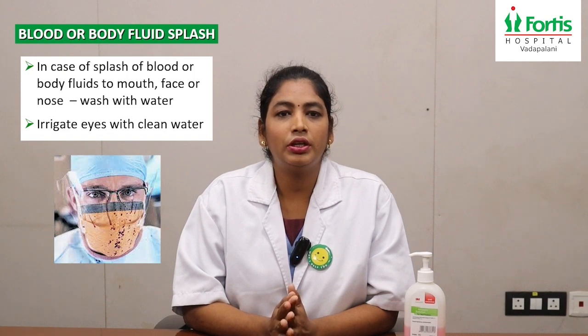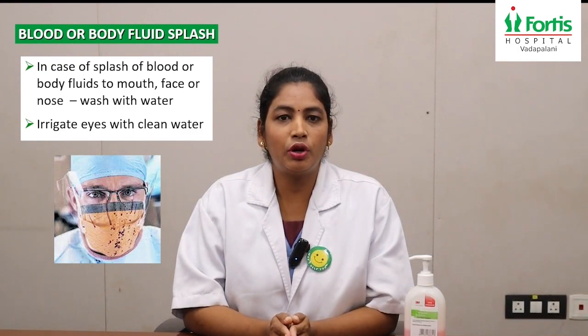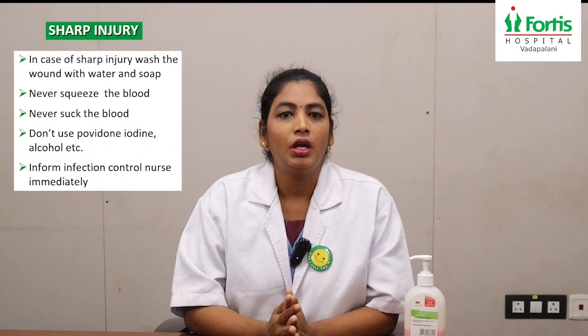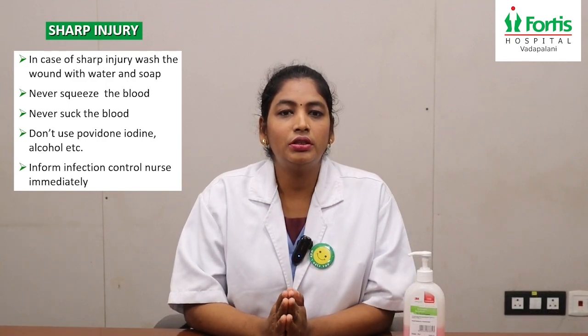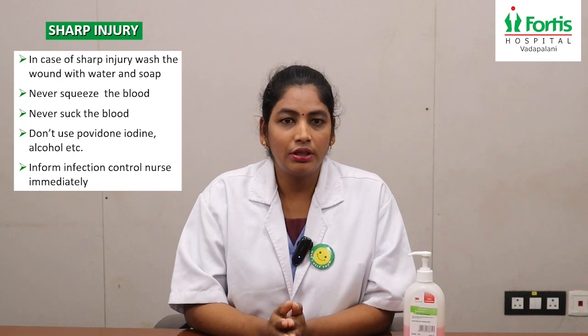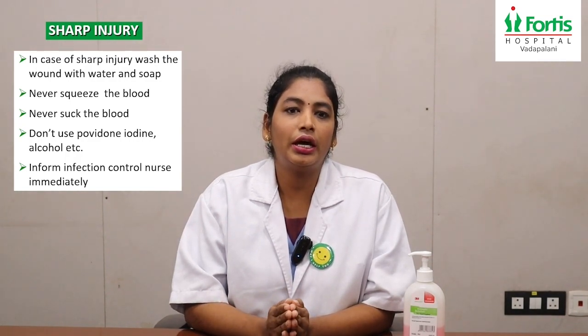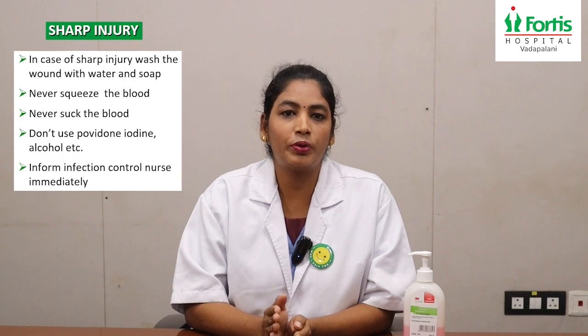Prevention and handling of contaminated exposure is an essential part of standard precautions. Blood and body fluid splash is one of the important things. For blood and body fluid exposure, you have to report immediately. For sharp injury, the main thing is to prevent it. Follow these steps: never squeeze the exposed part, should not suck it, and do proper hand washing of the exposed part, and report to the concerned department in charge and the HIC nurse, and report to the ER within 20 minutes for the follow-up process.